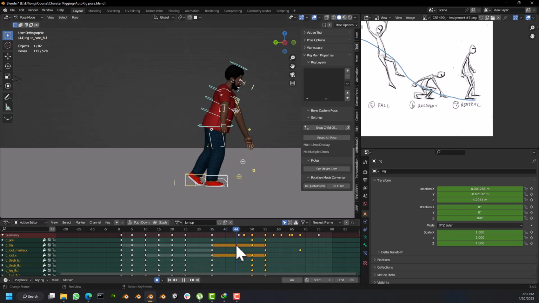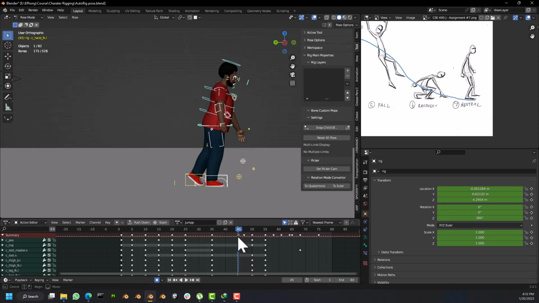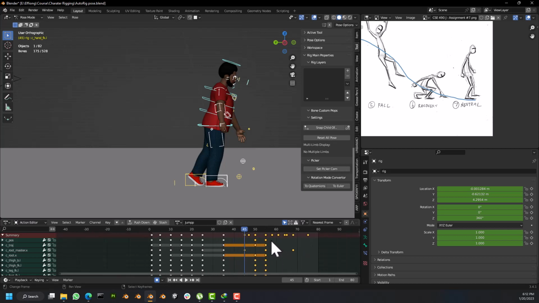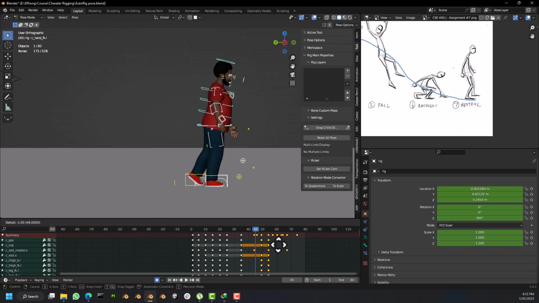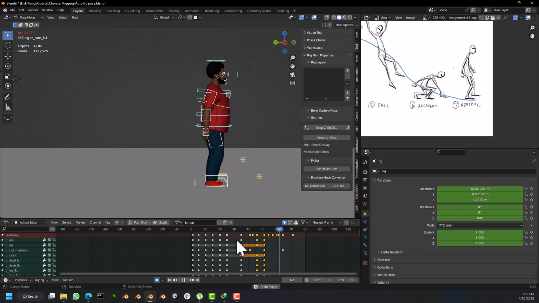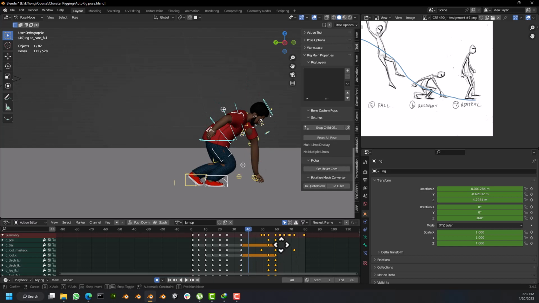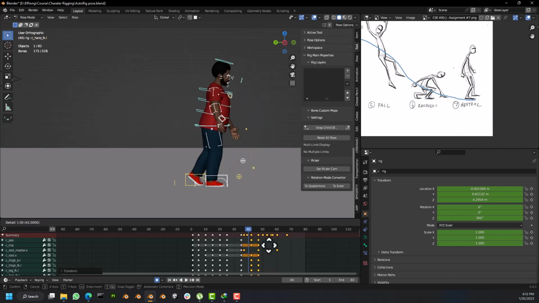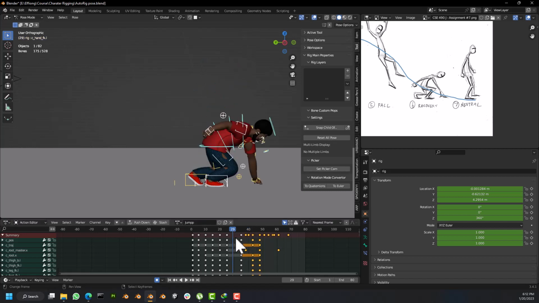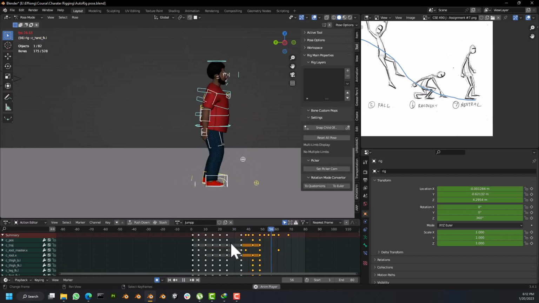So if I come here now, I can actually press B to box select everything and move it in just a bit. So let it happen sooner. So once it lands and it stands, let it happen sooner. If you also want it to happen later, you can actually move all the keyframes in front so it happens much slower. So remember, the tighter the keyframe, the faster the animation. Alright, so you want to place it on top of another keyframe. If not, it will overwrite the initial keyframe. So if you notice this now, it's now faster.